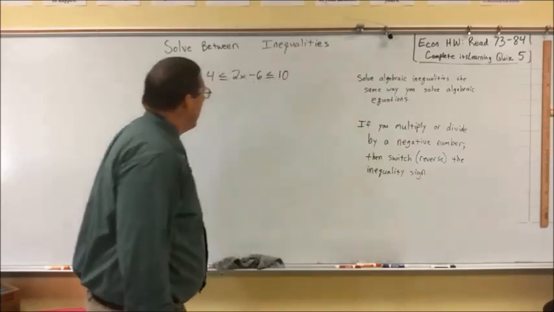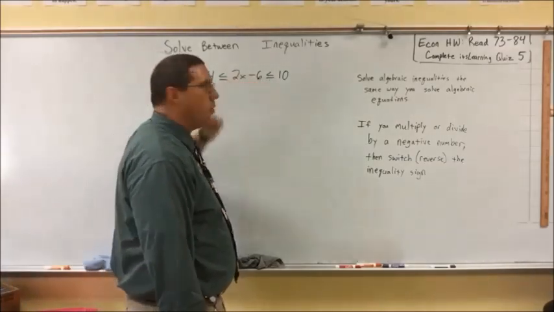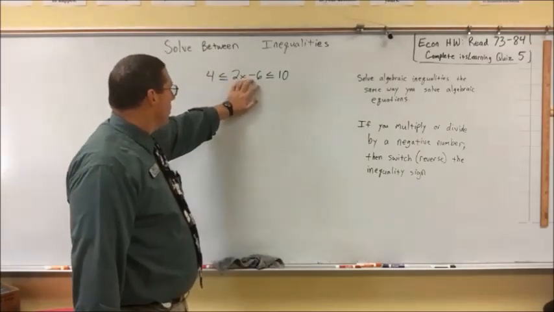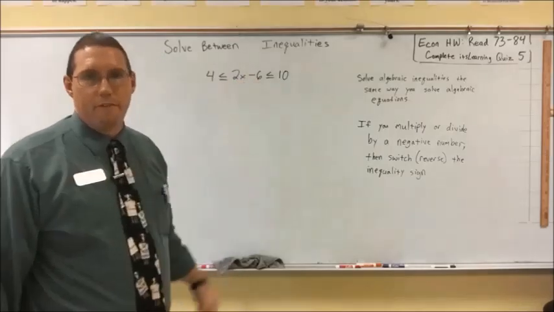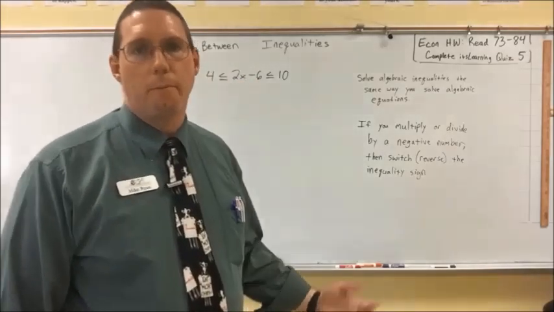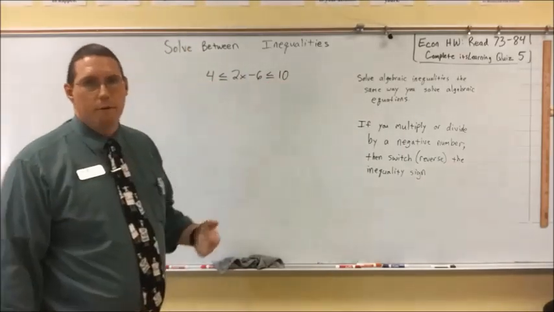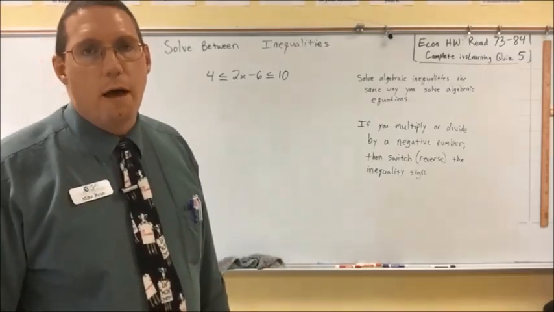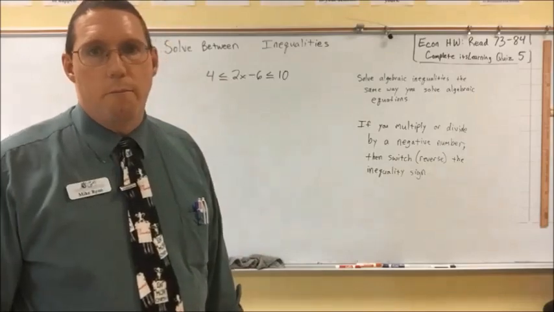Okay? And what I want to show you here is we now have two inequality symbols. And we have the variable in the middle, and the easiest ones typically have the variable, the x or whatever, in the middle. And then you'll have a value over here and another value over here. There can be a little more to it than that, but if you follow the correct rules of algebra, you should have no problem solving this.